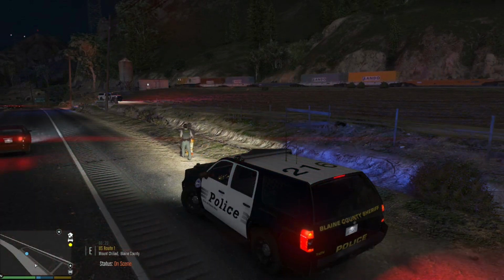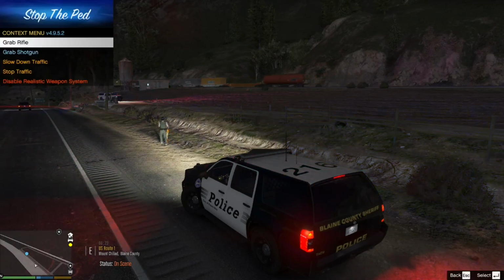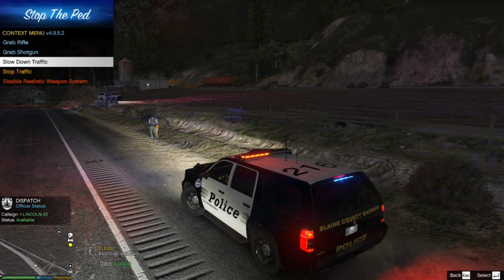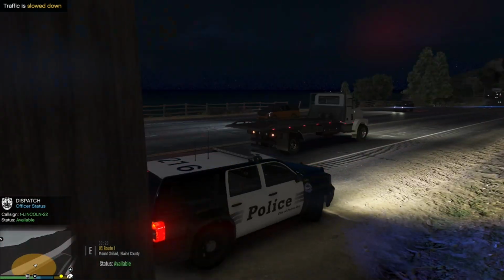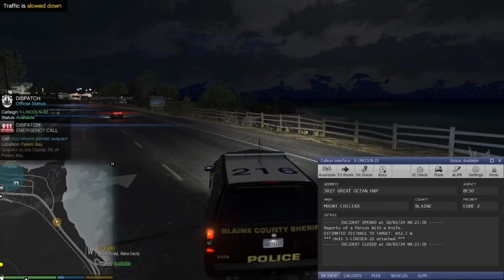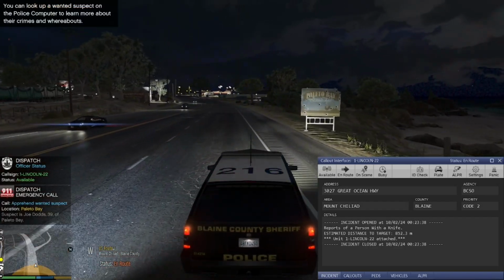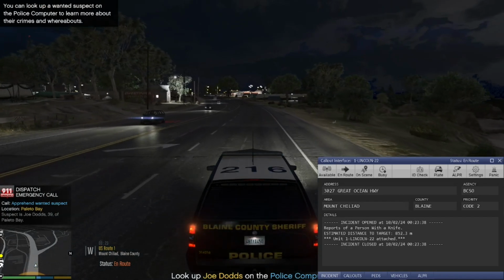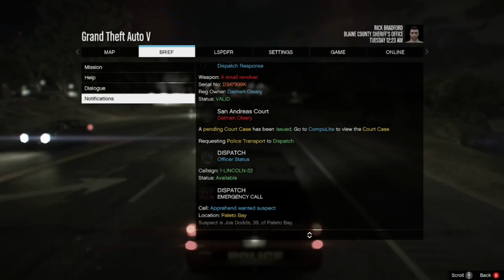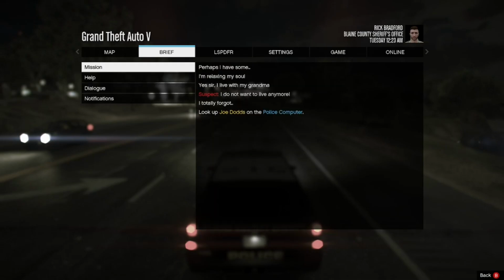One Lincoln 22, you can show me code 4 and 10-8. Attention all units, code 4, no additional support needed. Alright, we'll do that. Let's see. Joe Dodds.